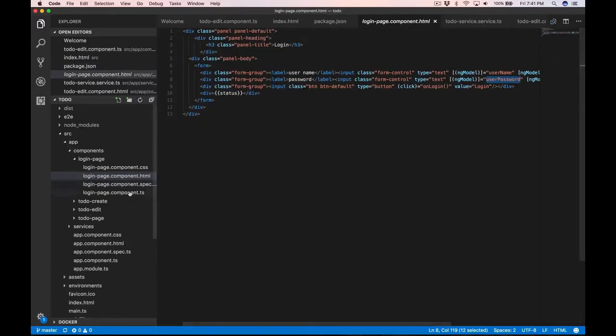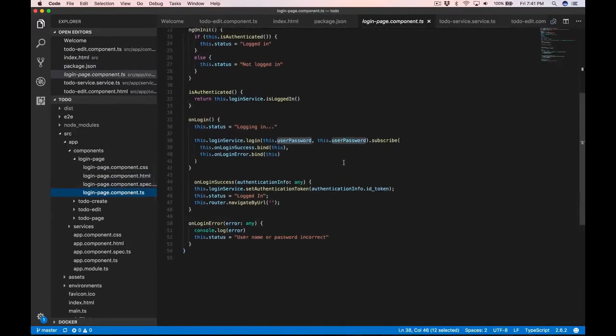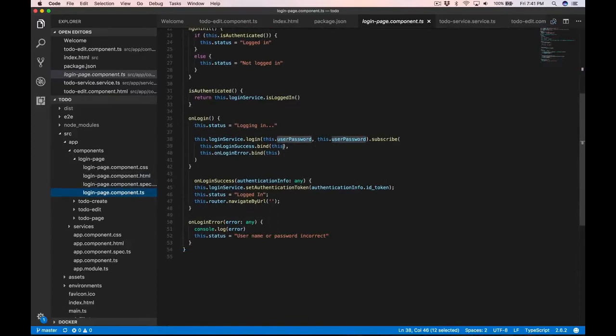All right, let's go back to here. We're using the observable pattern here. It's doing a subscribe, and I'm just calling this login success or on login success. If it's successful, fine; if there's an error, then it's probably that the username or password is incorrect.